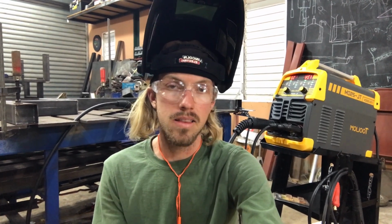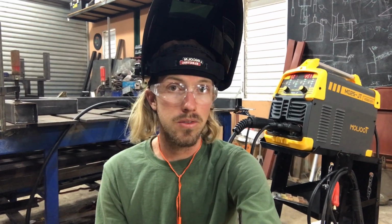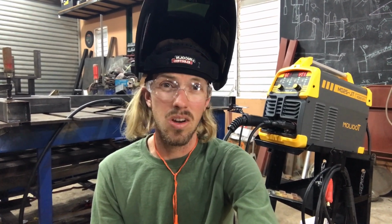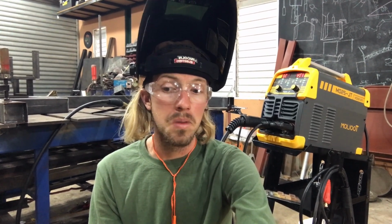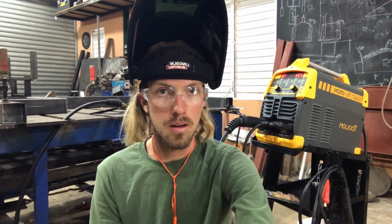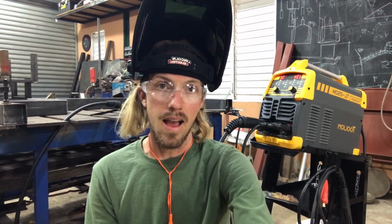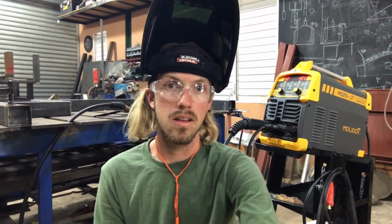Obviously Everlast is a lot better, but you're talking more like $1,200 for something similar to this. And of course ESAB makes some excellent machines, but you're talking more in the $2,000 range. So if you had all the money in the world, there's a lot of other machines that are better, but this one's surprisingly very good for the budget price that it's at. I would be happy working with it even as a daily thing.